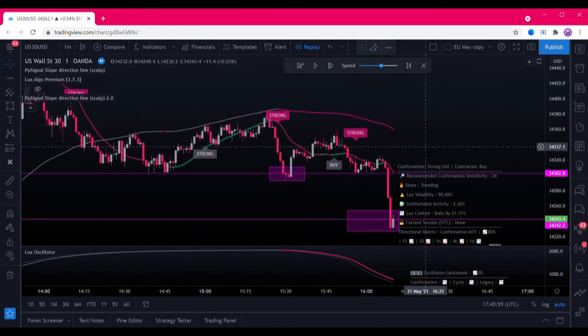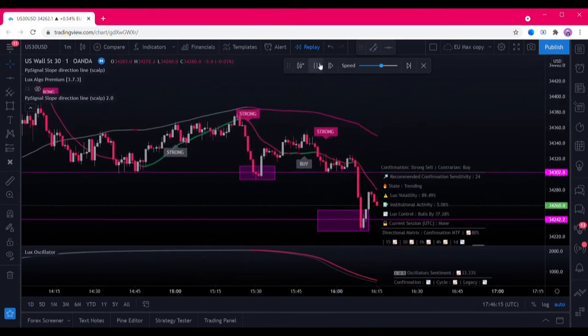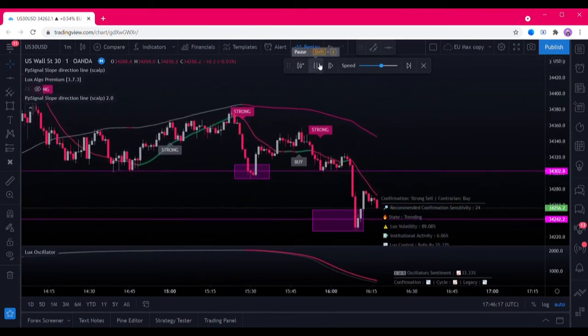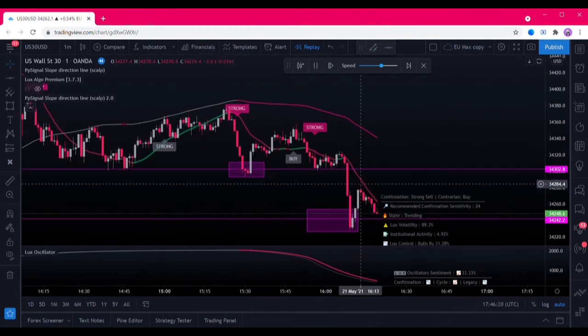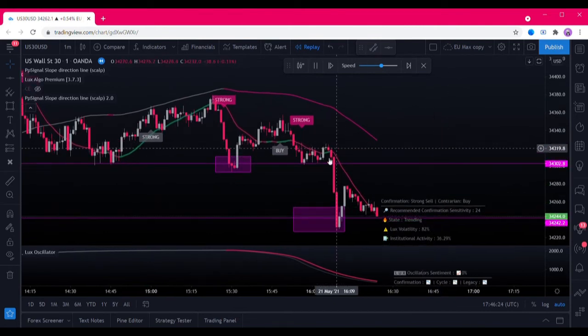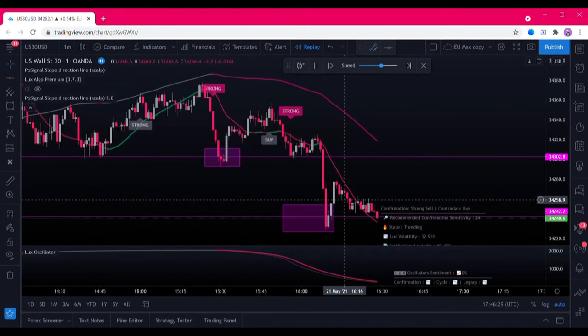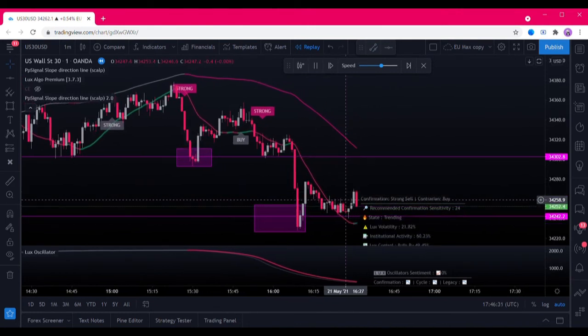We don't enter again unless we have a strict sell signal from Lux. Regardless of what anything says, do not enter unless you have an exact sell signal from Lux, because it will keep you out of a lot of false trades. Now, we're going to play this, and we are just looking for another buy or at least a sell. And you see it does respect this PP signal as a reversal zone a lot of the times. A lot of my indicators are respected by US30, because US30 does have a lot of patterns.